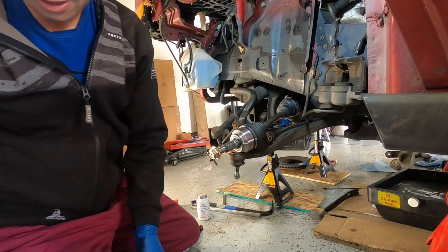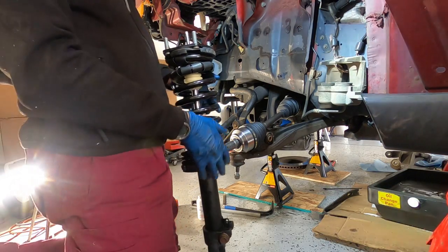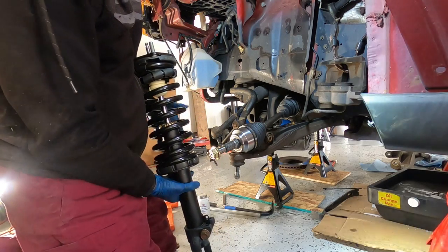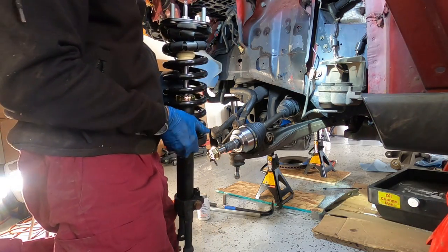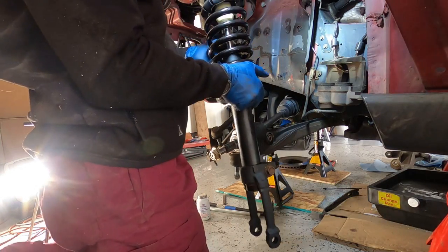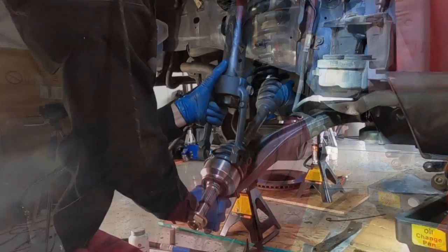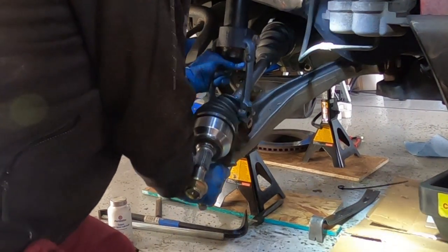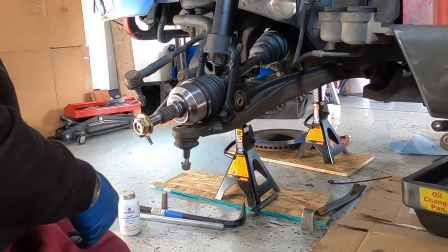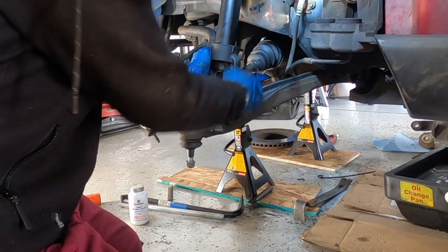Some wrestling now. This is the part I've been dreading the most, because getting this out, we are now back to the driver's side, the top side that was very difficult to get out, and gonna be very difficult to get this in here. I think the wrestling job worked. I think we made it.